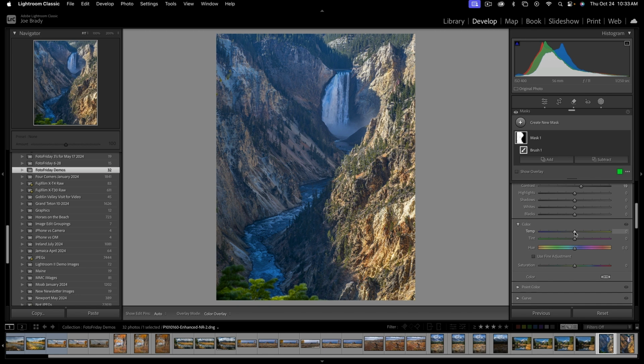Now let's bring in some color. Oh, look at that, starting to look better. Let's see, we're going to add some yellow to bring some warmth into that. That's looking better. In fact, it could be a little more saturated.